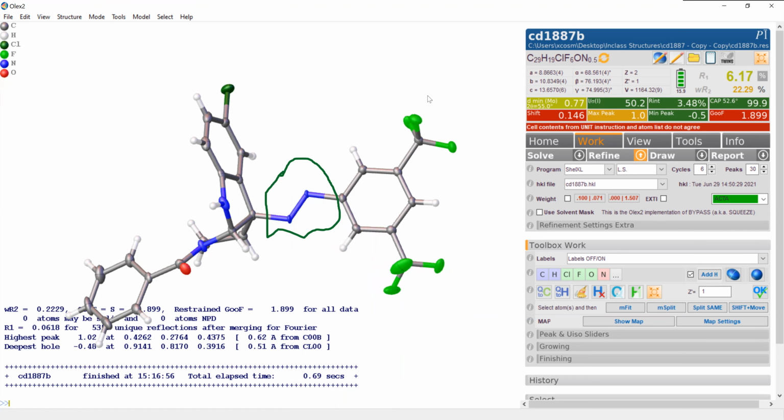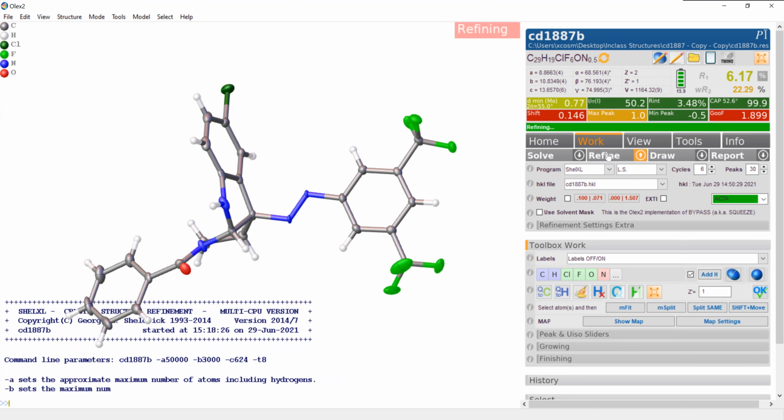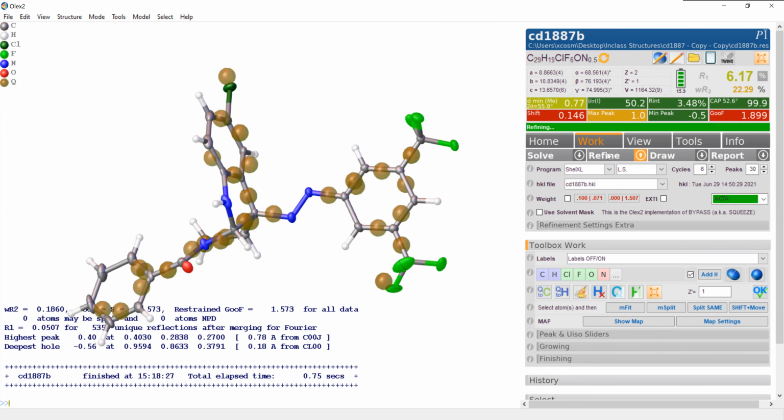and see if that improves our model. Now again, when we do this, we shouldn't see any hydrogen atoms pop up off of the nitrogen, because this is a double bond nitrogen here, so it already has its 3 bonds. There shouldn't be a hydrogen atom off of this. So if we hit refine, you'll notice now there's no hydrogen peak, or no Q peak resembling a hydrogen, off of these nitrogen atoms.